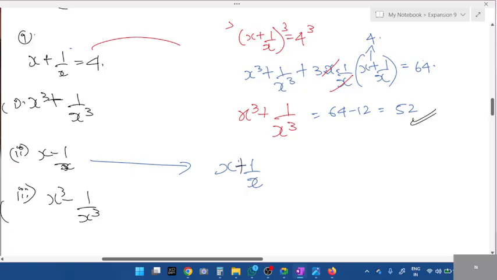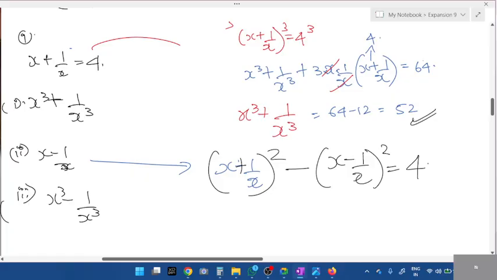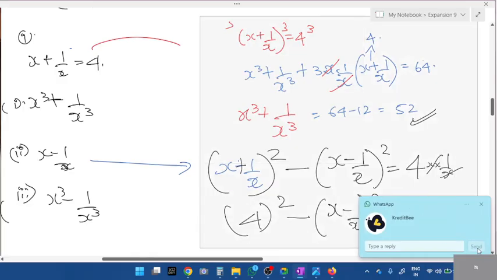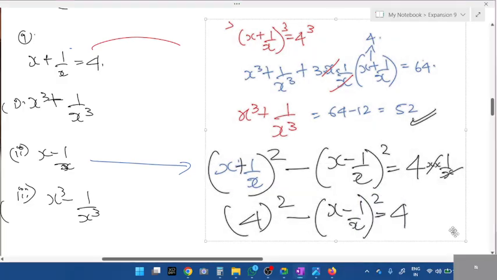There is no special formula like this. What is the special formula we have? X plus 1 by x the whole square minus x minus 1 by x the whole square is equal to what? 4ab, right? X into 1 by x will get cancelled. 4. What is the x plus 1 by x value given? 4 square. X minus 1 by x as it is equals to 4. Complete this. Whenever degree 1 is given, do it like this, students. Always use the minus formula.